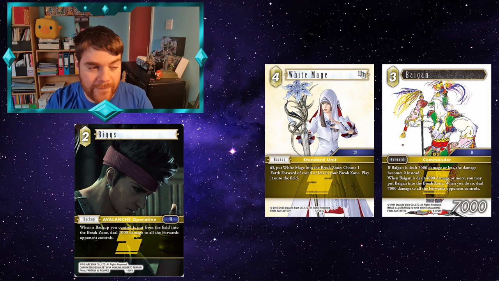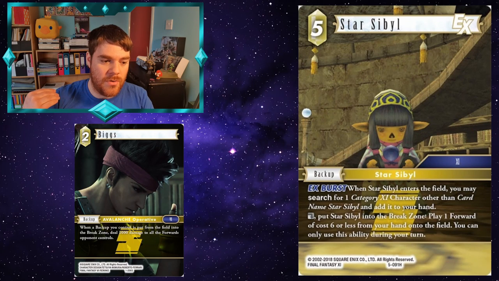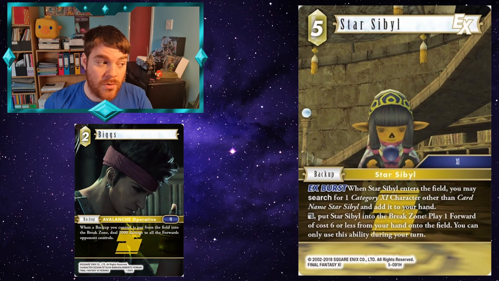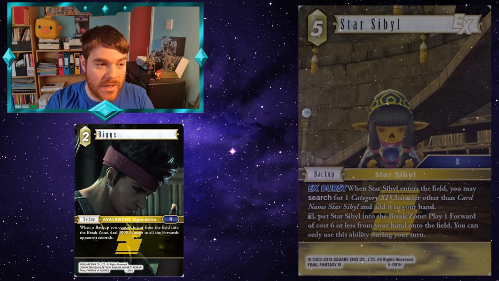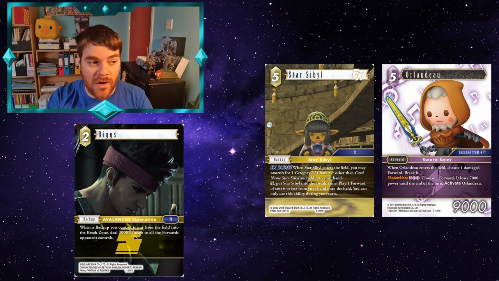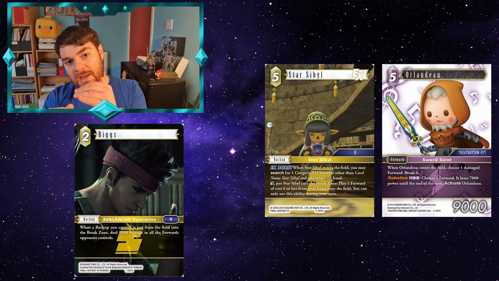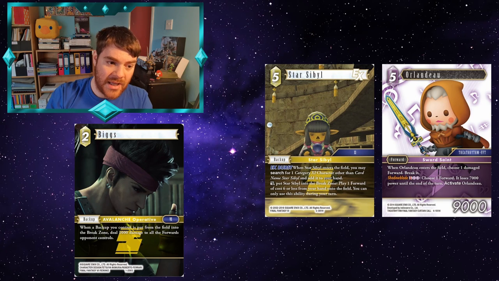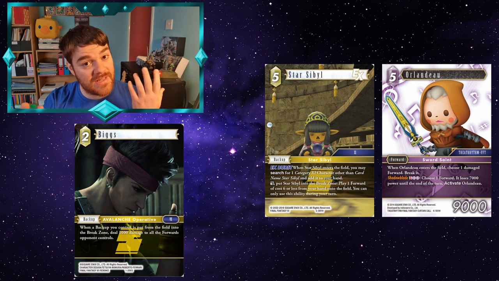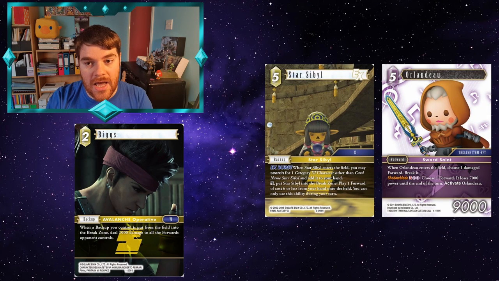Star Sybil, so obviously you can use Star Sybil to bring in a big ol' forward, but you also get the 1,000 damage proc from Biggs as well. You can combine this with the likes of Orlando, and again, this depends on how you stack it, so you have to make sure you stack it right, so that it goes Star Sybil, Biggs, so then Biggs deals 1,000 power damage, and then Star Sybil brings in Orlando. Orlando sees a damaged forward and breaks it. You could also use the likes of Fina as well, so Fina will deal 5,000 damage to all the opponent's forwards, so with Biggs that would actually be 6,000 power.